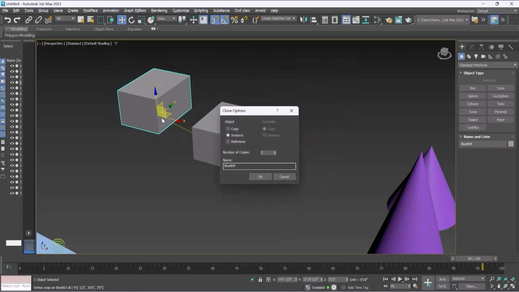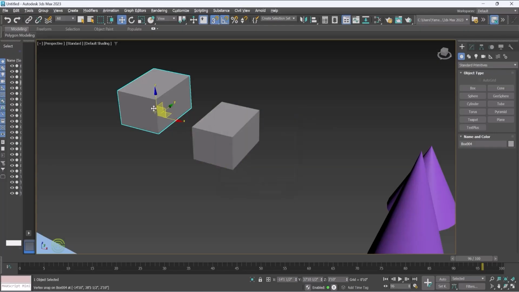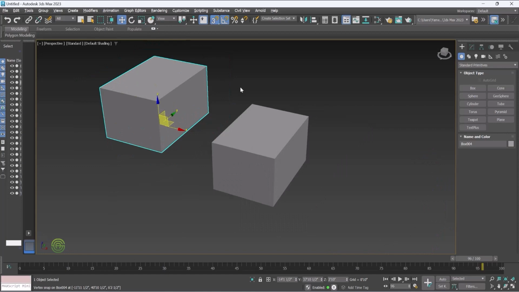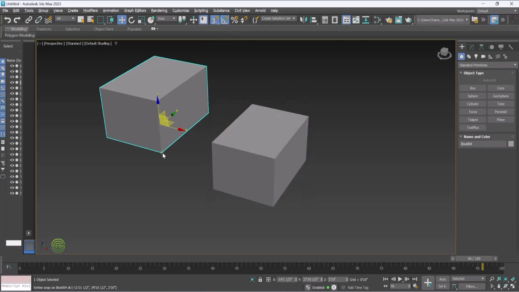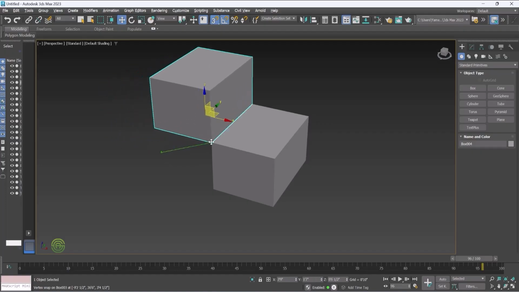Yeah, I'll keep an instance. I'm pressing OK. See, now the snap is on and in the snap I have only selected the vertex. So whenever I move my mouse to the corner, this corner vertex is highlighted. So now I can click on this and directly move it to the edge.